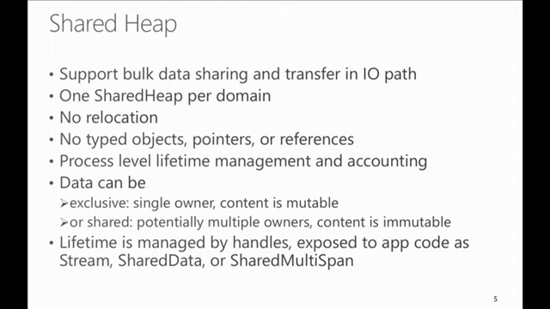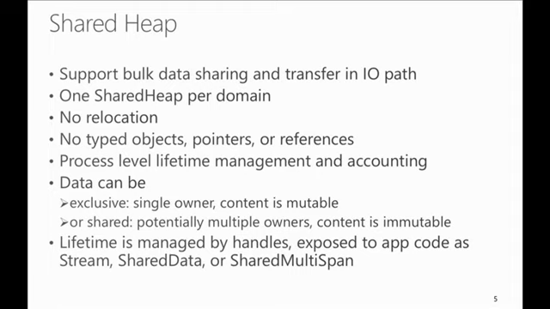Another thing is, if the data lives on the GC heap, that means you are going to have a high churn of garbage collections in the GC. For example, nowadays 10 gigabit networking is fairly common, right? Imagine you have a 10 gigabit network card and you want to saturate the wire. So in the NIC driver, if the data lives on the GC heap, that says every second you need to collect 1 gigabyte of garbage. That's a lot. You're writing a GC stress test, not a real workload. So data must not live on the GC heap.